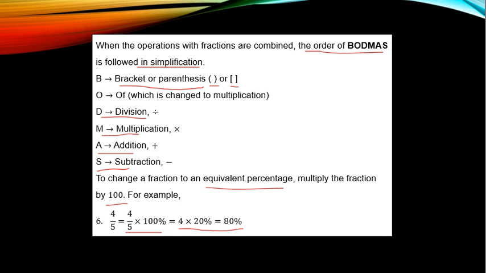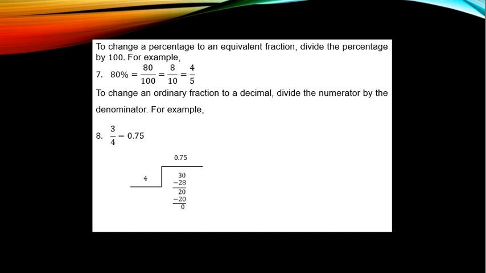So we are taking everything together before we apply to solve problems. Then if you are asked to change a percentage to an equivalent fraction, it is vice versa. To do that, you divide the percentage by 100 to convert it from percent to ordinary fraction. Change 80% to ordinary fraction, you divide 80 by 100. So the presence of over 100 takes care of the percentage symbol. And when you reduce, 0 cancels 0, you have 8/10, and if 2 divides, you have 4/5.